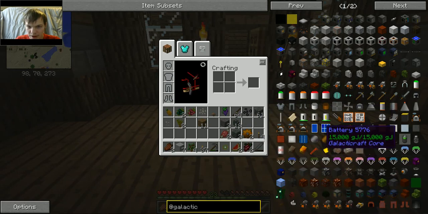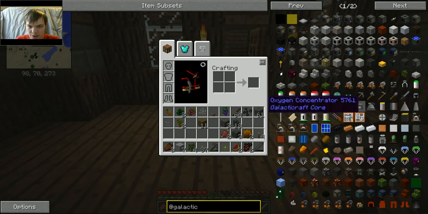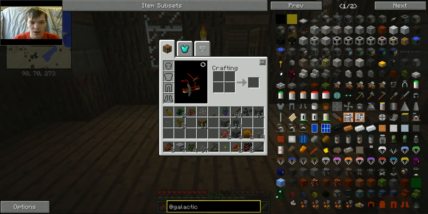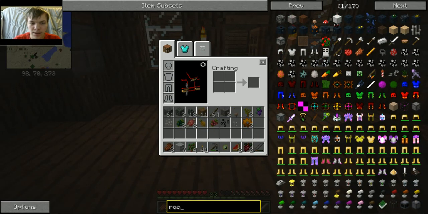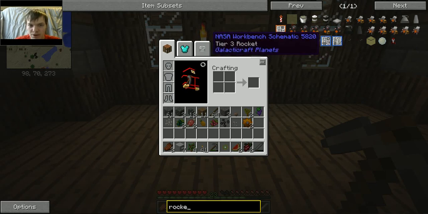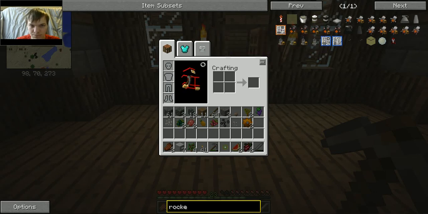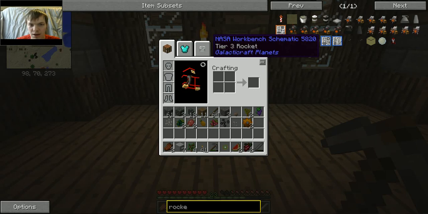So, where is the rocket? See, rocket fins, oxygen fin. Okay, that's something else. Let's look in here. Instead of looking at Galactic, let's look at Tier 1 rocket engine. That doesn't tell me the whole rocket, though. How are we supposed to assemble the whole rocket? Oh! NASA workbench schematic. Tier 3 rocket, automatic cargo rocket. I think we need a tier 3 rocket.